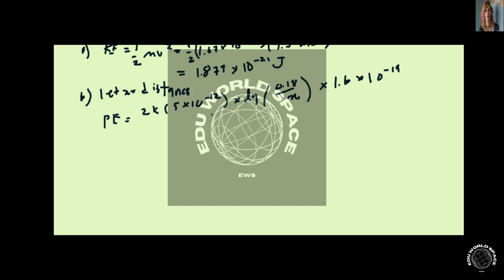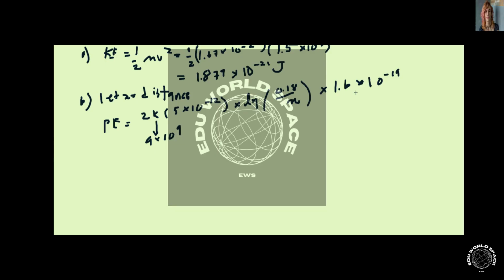So now if you just substitute the value of k, which is 9 times 10 to the power of 9, and we plug this whole thing into our calculator. Just once again, this is a standard equation that you'll be using for potential energy, so you should have a reference to this equation with you at all times. 9 times 10 to the power of 9 times 5 times 10 to the, hold on, I'm just putting it into my calculator, times ln.